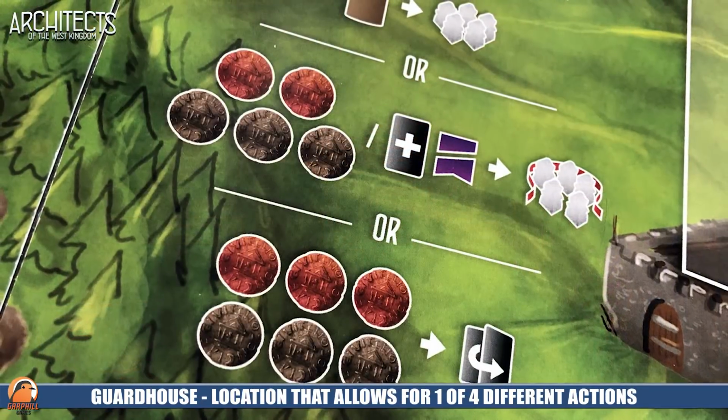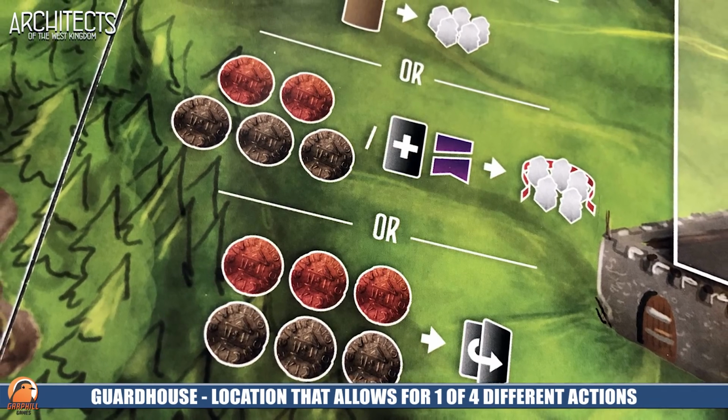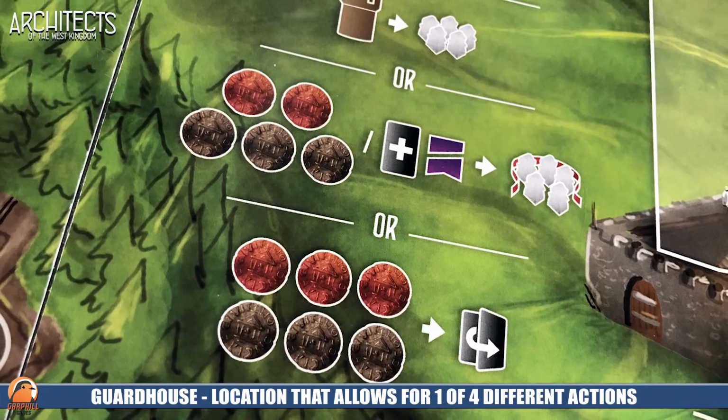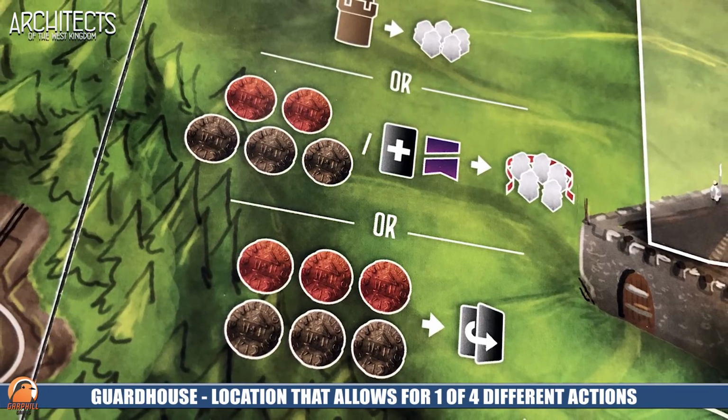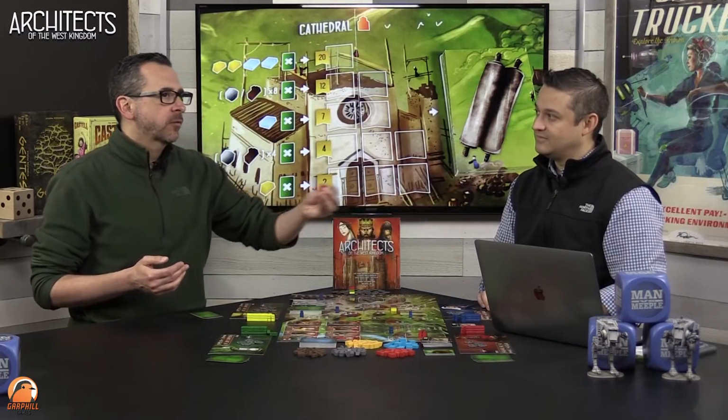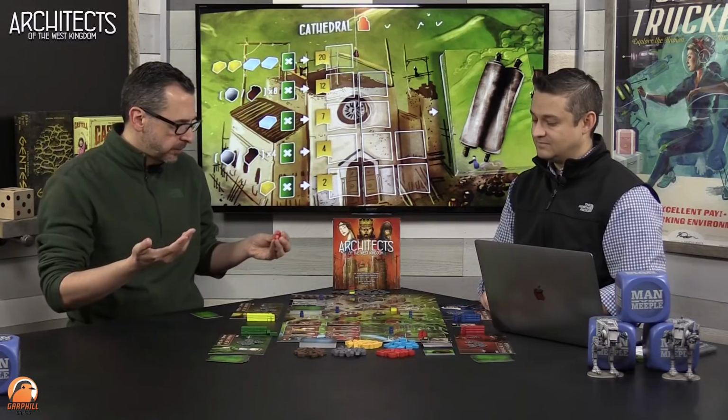Now the next spot actually allows you to get your guys back before they go to prison. If you go to the guardhouse, you have to spend a fair amount of money. You're spending 5 coin, 2 of which go to the tax stand, or you're actually taking a debt card and losing a virtue. This allows you to reach over, take all of your players back from someone's player board that they've taken before they're able to send them to prison.